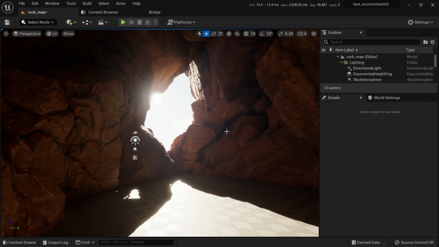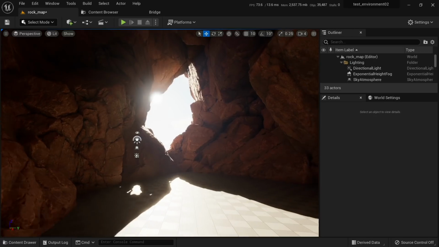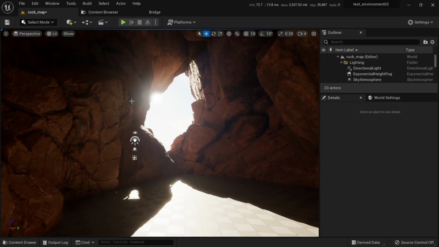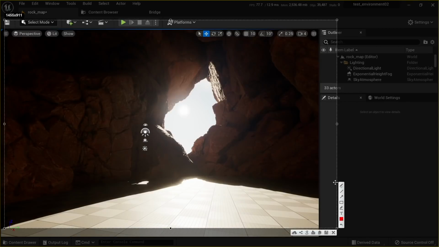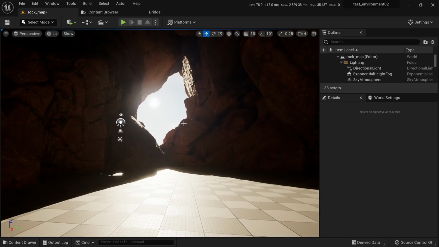When creating an environment, it's very important that you have a focal point. In our case, this will be our focal point because it creates a really strong silhouette, such as this one, okay? And we can modify this silhouette in the future, but in any case, we want all our assets to work together towards this being the main character in our scene, and everything will be secondary, okay? This is the first thing.